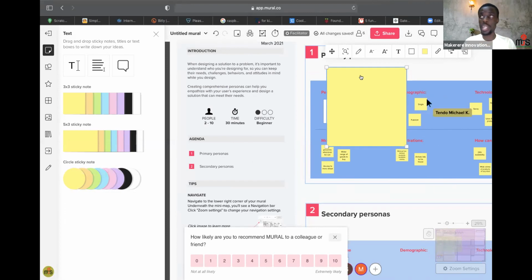So Samuel, yesterday, if you went through what we learned, we were learning about user personas. So today is the continuation. We are going to be looking at how we can use this platform to come up with the prototypes for our innovations that we are going to be building throughout these 2 weeks. You can come up with the prototype of the website before even you build the website or any app.